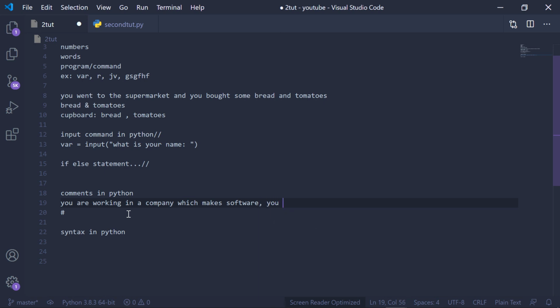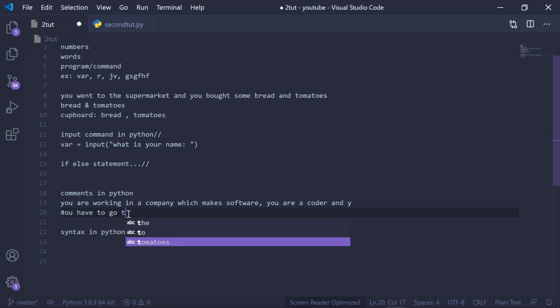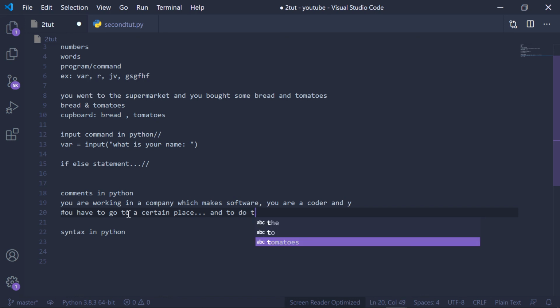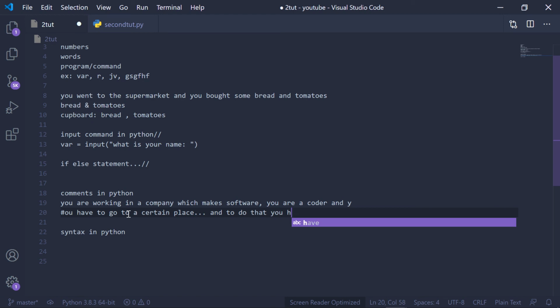You are a coder, and you have to go to a certain place. To do that, you have to leave your work.